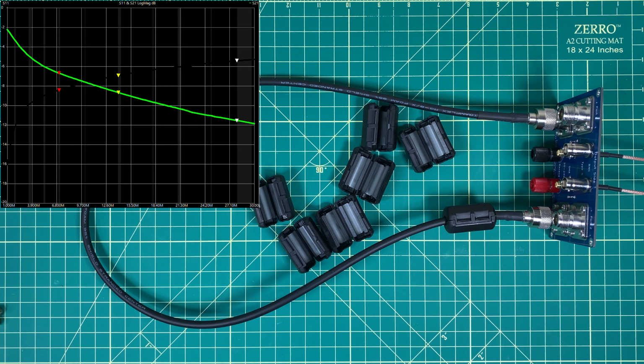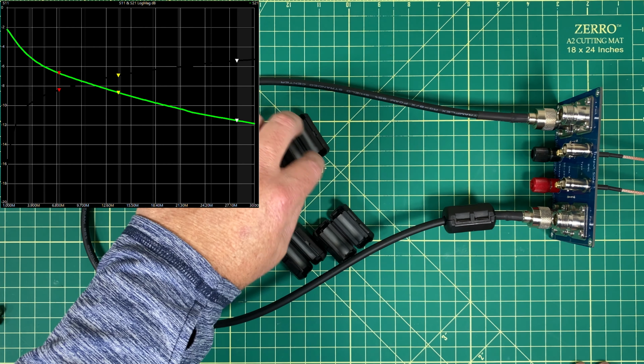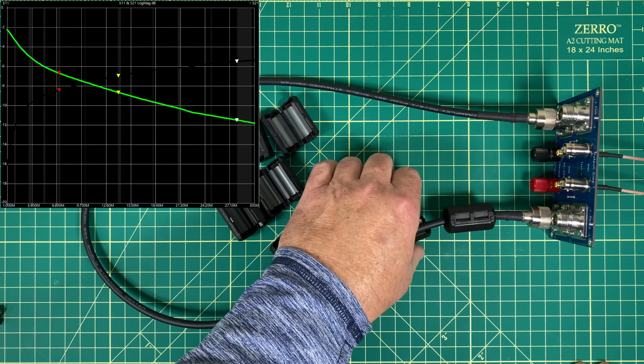So it looks like it was a big jump there, but actually what happened was the scale shifted. But what we can look at from our test points is that at roughly the 40 meter band now, we're seeing about 7 dB of attenuation. At the 20 meter band, we're looking at about 9 dB of attenuation. And at the 10 meter band, we're looking at close to negative 12 dB of attenuation. So right there, we saw some gains just by putting one ferrite on there. So let's go ahead and add the second one.